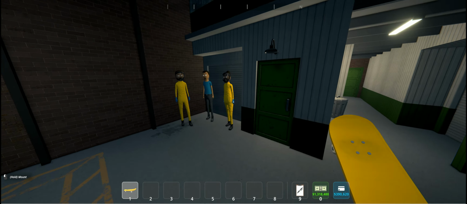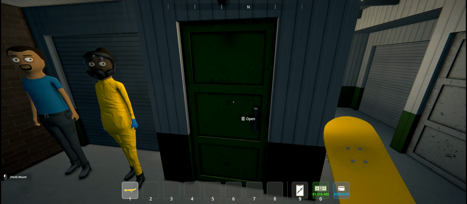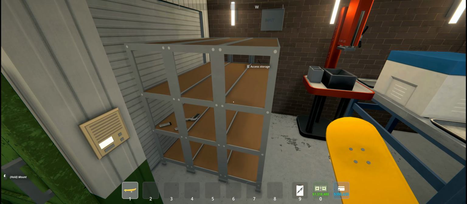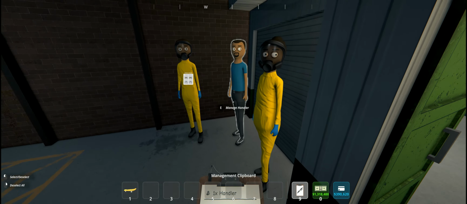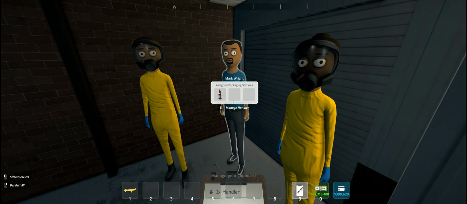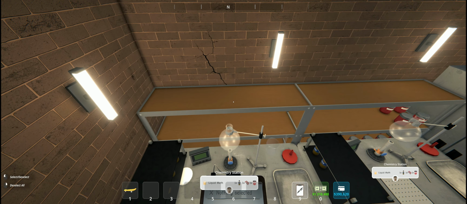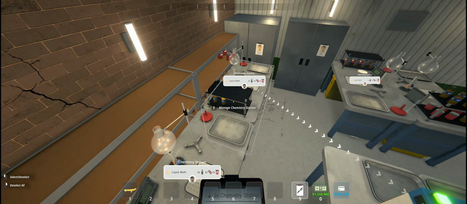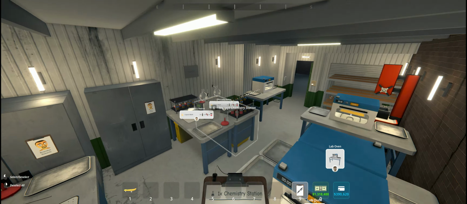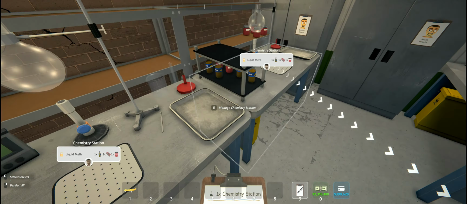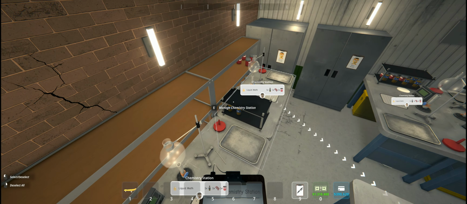Okay, I've got a simpler variation of storage unit. Two chemists, one handler, and he loads it. So he's got all five done. He's got the loading dock into one rack, which is this one actually. This one rack feeds one, two, three, four chemistry stations. So that's basically all of the slots filled.